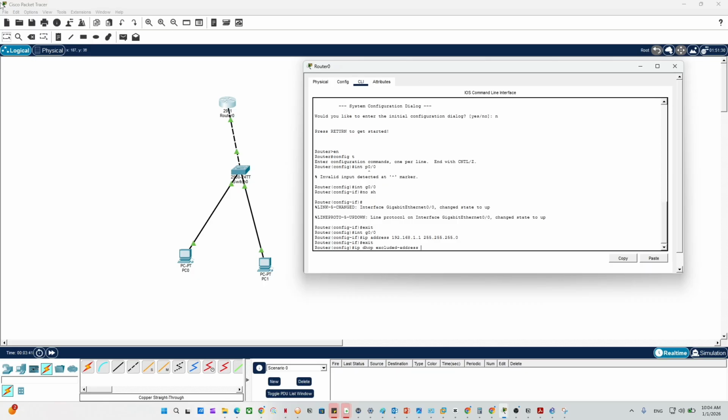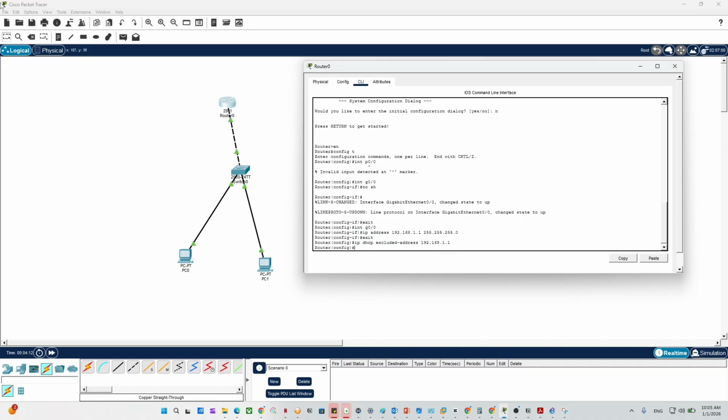These are the addresses that will not be assigned to PCs or devices, excluded from the DHCP. For example, if you have a printer that you have configured statically, usually we give a printer a static IP address, you can define it here. Or the default gateway should be excluded from the DHCP too. We can add it here. Done. And then we do IP DHCP pool.